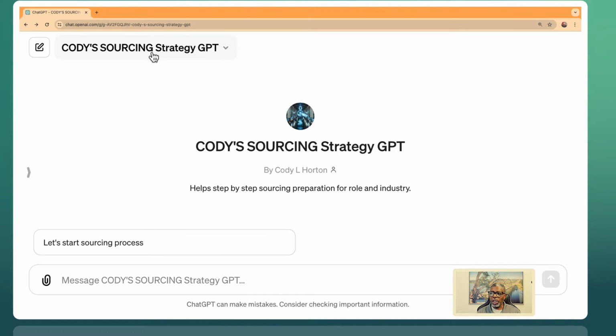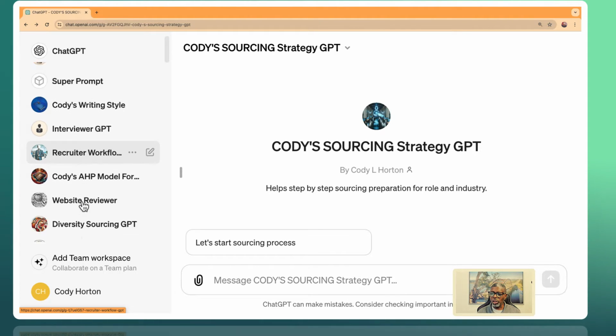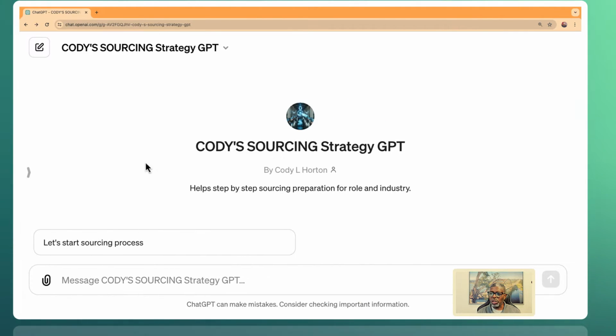And I'm here using ChatGPT 4.0. I've already gone in and I mentioned these custom GPTs. These are ones that I have built. So I've got a few that I built, and then a couple that I want to show you that are from the GPT store. And if you click this, you can go into the GPT store and get additional GPTs that you can use that other people have made. So I'm just going to click here to minimize, to close that window and have more full screen. Hopefully this is big enough for you to see.